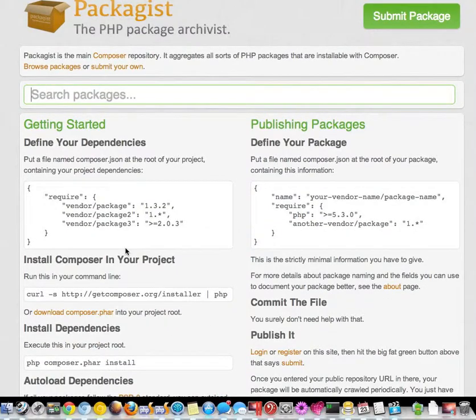Okay, so build the Twitter client. So what do we need for a Twitter client? We need an HTTP client, which a really popular one these days is called Guzzle. And Guzzle has a lot of really nice plugins for it, one of which is OAuth, which we need for actually connecting to Twitter's APIs and all that good stuff so we can actually tweet and get tweets and all sorts of Twitterings.